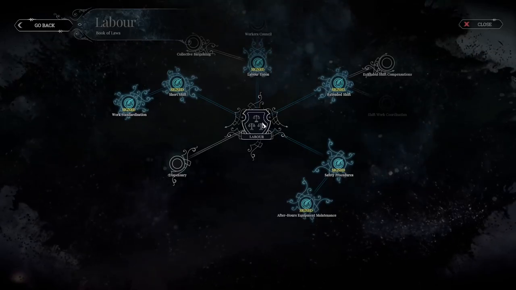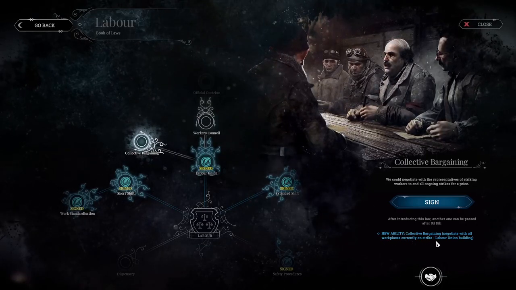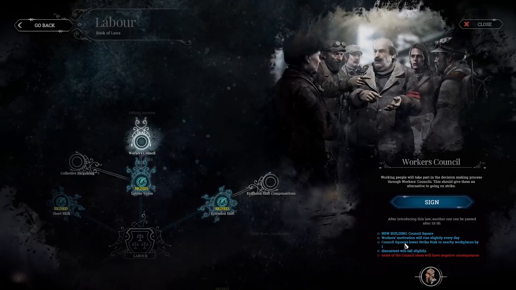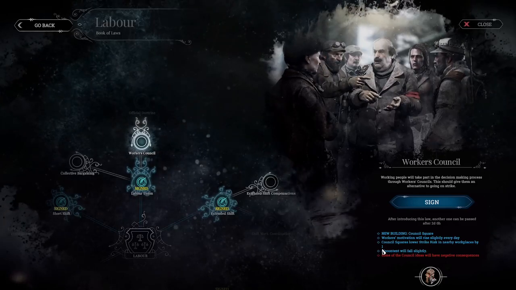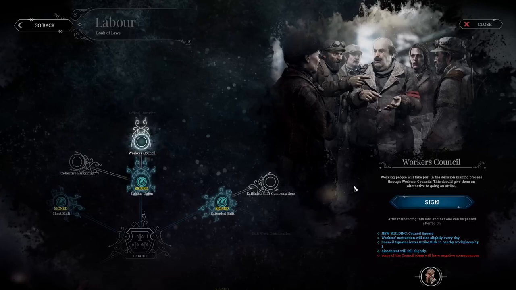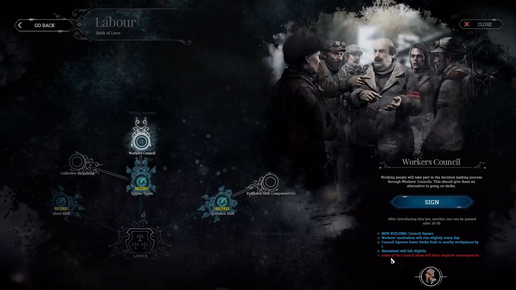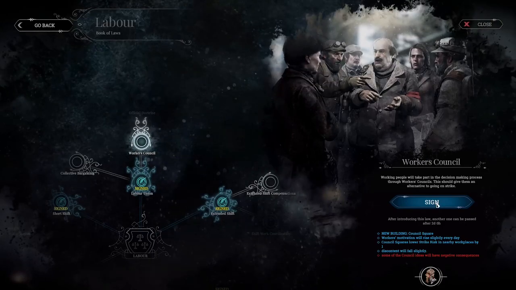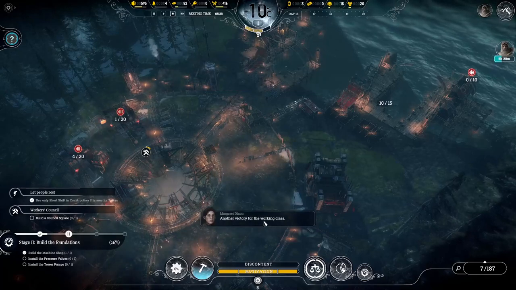Let's check the labor. Collective bargaining: negotiate with all workers currently on strike. Workers' council. Council's workers' motivation will rise likely every day. Oh! Council's lower strike risk in nearby workplaces by one. Okay, let's do this. We have a lot of steel, we will have wood. The council ideas will have negative consequences. Yes, but we can upgrade further this line. New rules in effect. Another victory for the working class.